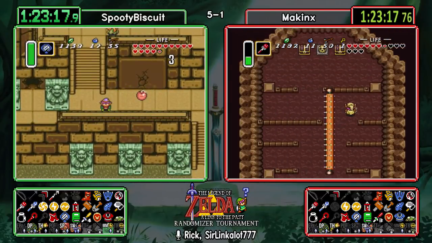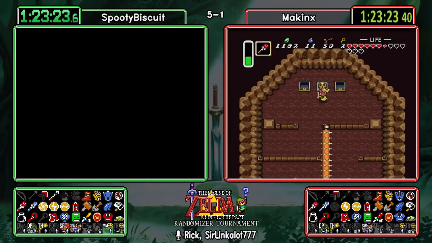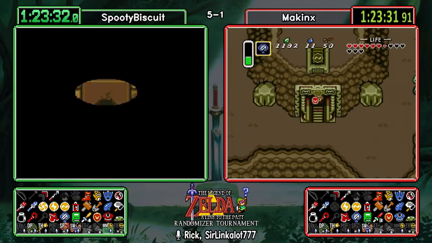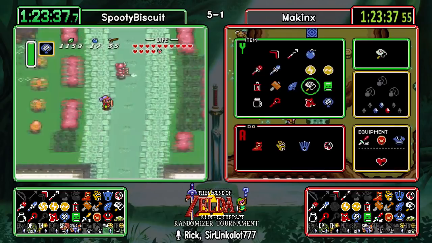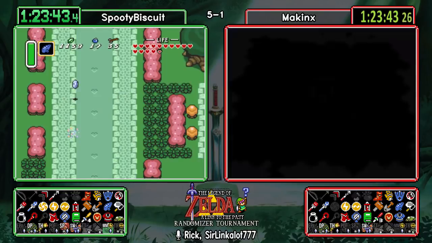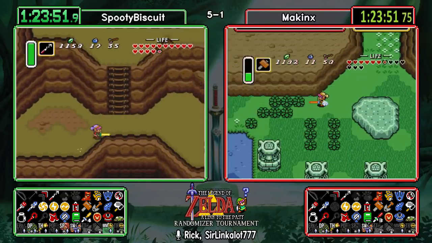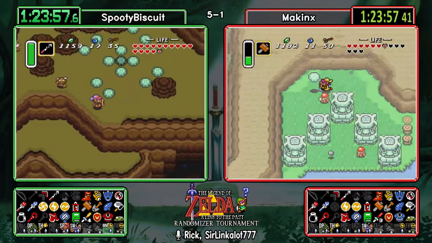But the interesting thing at this point is going to be to see what Makinx does when he gets his hookshot. I smell a nope out. Yep, he's going to nope out as well. But it remains to be seen if he remembers to check Hookshot Cave, which I don't know if he... No, he's not checking Hookshot Cave either. Yep, he's going to do the same thing. Head right to Swamp. Spooty's going to go back up. Sure, he's going to end up checking Hookshot Cave, and then he's going to finish off Turtle Rock.